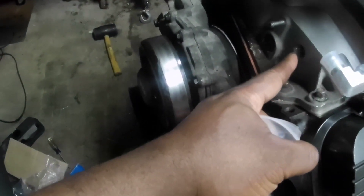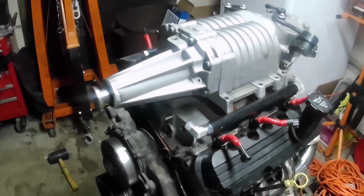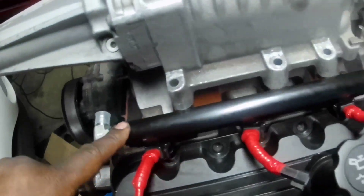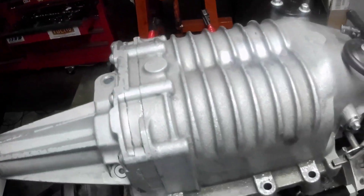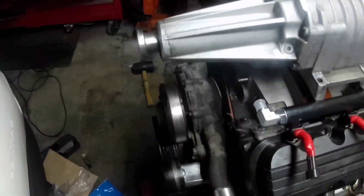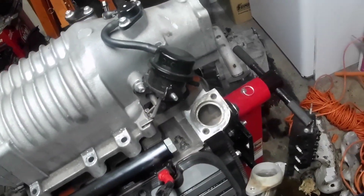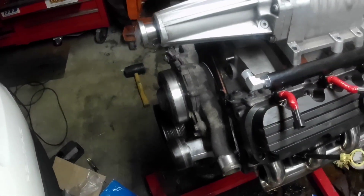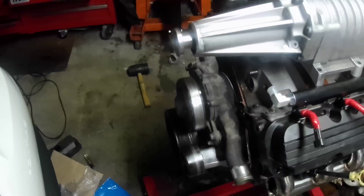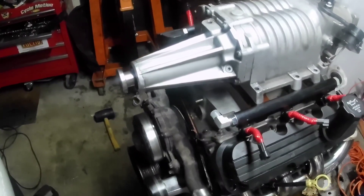So we're going to put that sensor in here, and we got to put the alternator bracket on. I'm going to take the fuel lines back off because this fitting right here needs to be on this side, so we'll swap that and then run the hose over the blower. There's kind of a fitment issue I'll have to figure out. Before I start, I'm going to run to the parts store real quick - I need to get valve cover gaskets. When I get back we'll start putting this together.